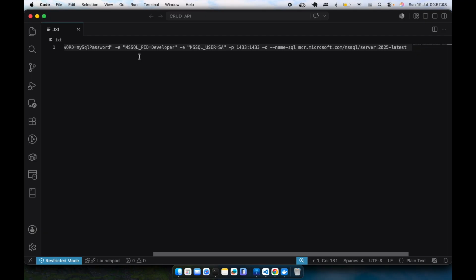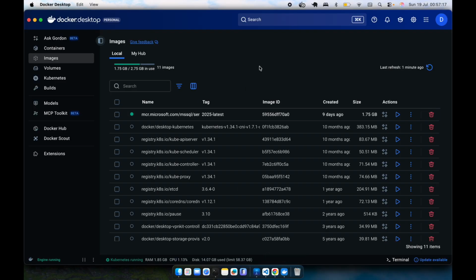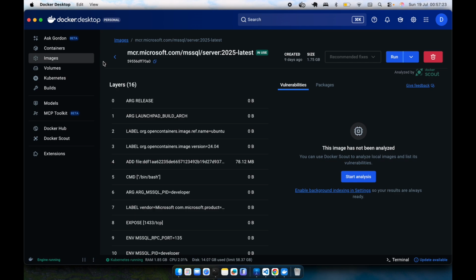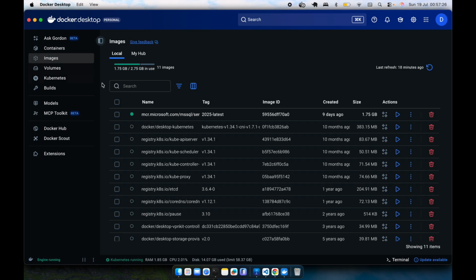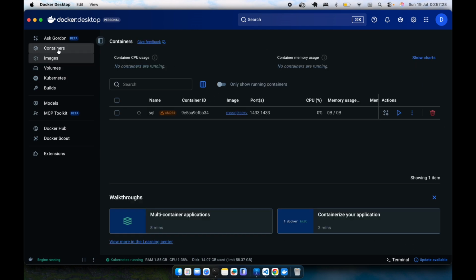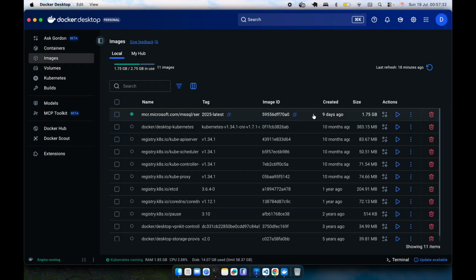Alright. So if you run this command, your SQL Server will be running in the Docker image. I have my Docker already running on my desktop, and this is the image which I have downloaded. It is not running at this moment, but we can run this image, then we'll have this container ready.